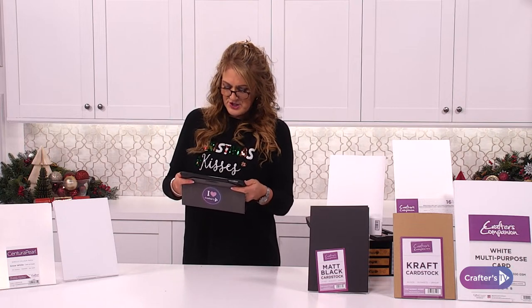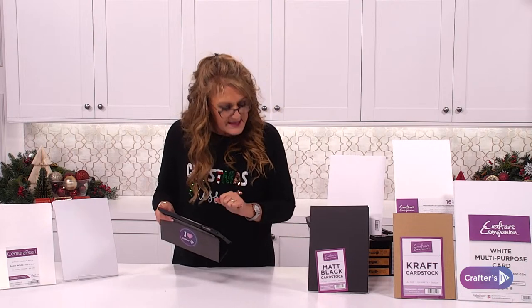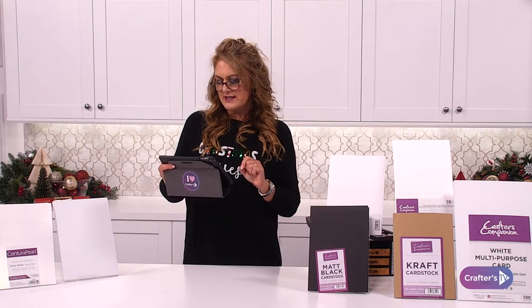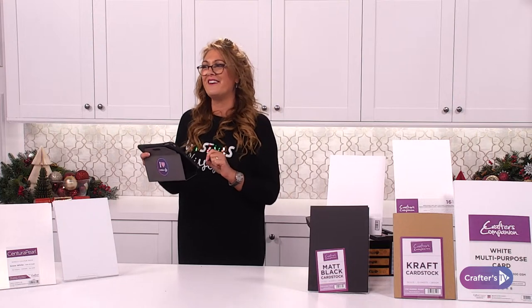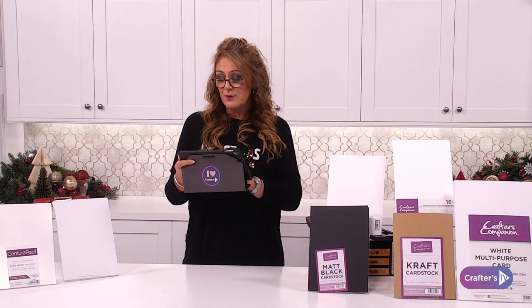Kathy Myers says, is Jan showing black cardstock? Yes. Was our matte black cardstock? I think she was, I'm not sure why she asked that question, because I'm not sure whether it was being funny or that's the one we've just done. Wasn't quite sure on that one.